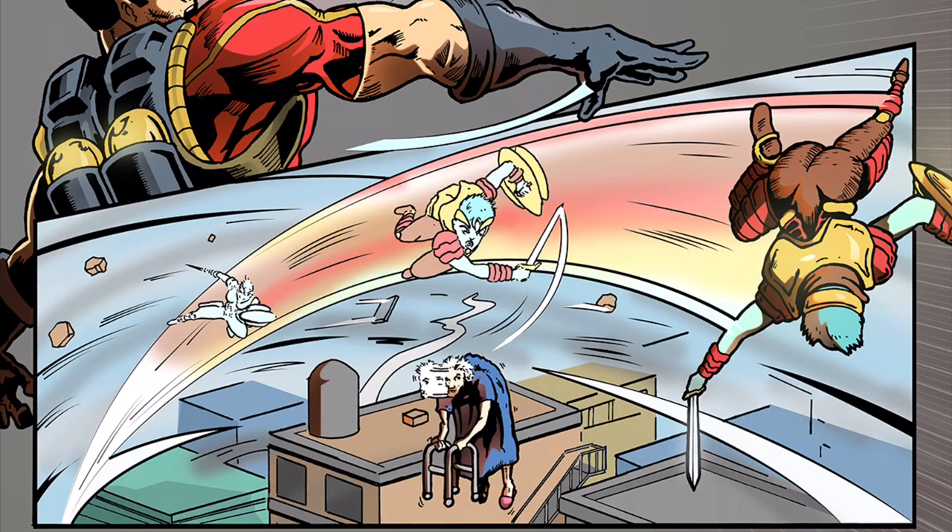I also did a lot of freelance illustration and design work, which I think all helps going into London Gothic, because I use a lot of multimedia-type things in the art as opposed to just pencils, inks and flat colors. It was American superhero comics mostly — Marvel and DC — that my dad used to read. The main ones really: Avengers, X-Men, Fantastic Four, Spider-Man. Spider-Man was a big one for me as a kid; I used to love Spider-Man and watch all the TV shows.